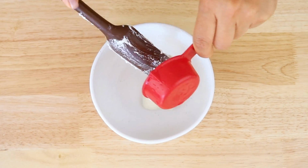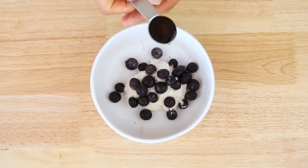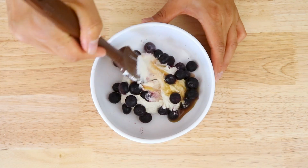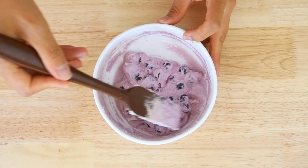So we're gonna make the stuffing first. We're gonna take some of that vegan cream cheese, put it into a bowl, and we're gonna add some blueberries. I'm using frozen blueberries, but you can use fresh, okay, whatever you want. And we're also gonna add some maple syrup. And then we can mix this together. And I also decided to add in some vanilla extract. That part is optional, but it's nice.